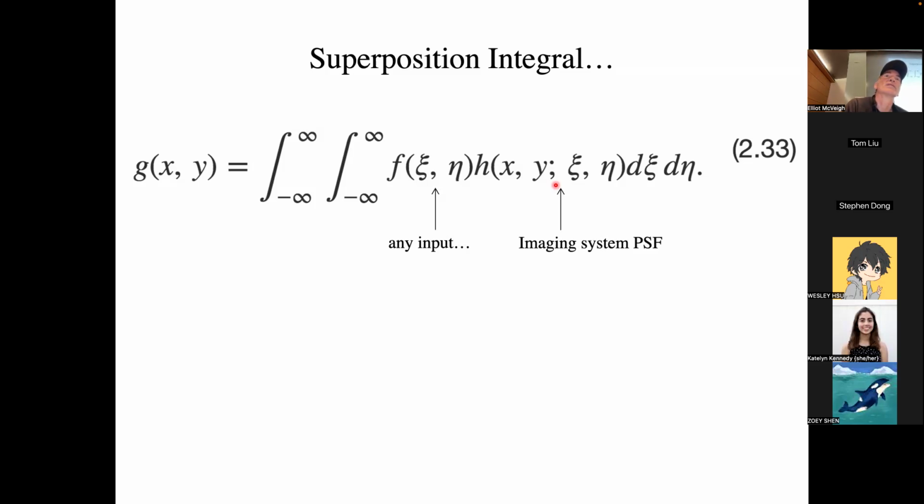Between the impulse response function and the Dirac delta. An impulse response function that is a Dirac delta function is a perfect imaging system. So that means that if I have my input, and that's this f function here in 2D, and I multiply it by this and do the integral, if this is the Dirac delta function, it just brings out the value at that one point. It's not dependent on any values around it, right?